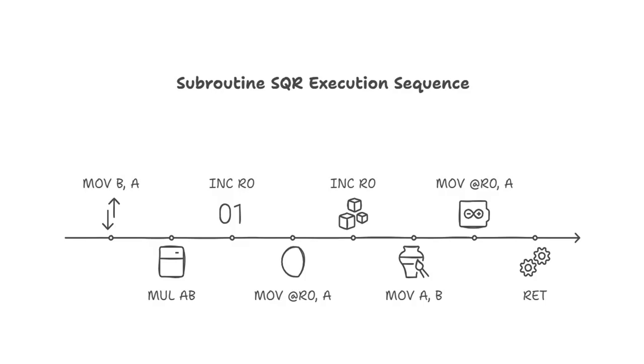So this instruction stores the value that is now in A into the memory location pointed by R0, and RET returns from the subroutine SQR, transferring the control back to the point where the subroutine was called. Then the program will be ended. That is, the END directive indicates the end of the program.